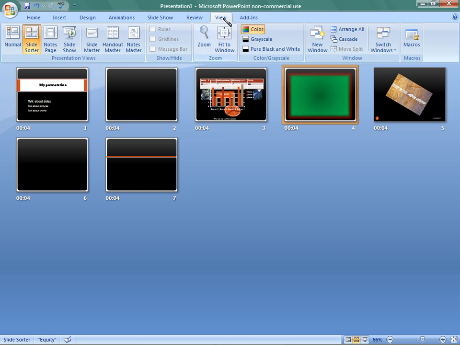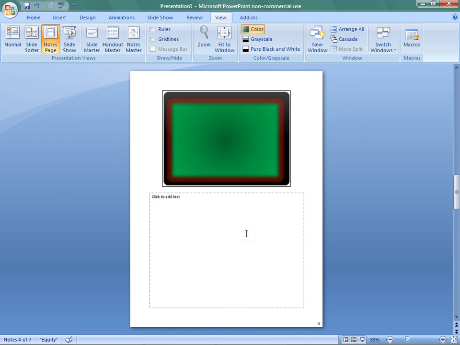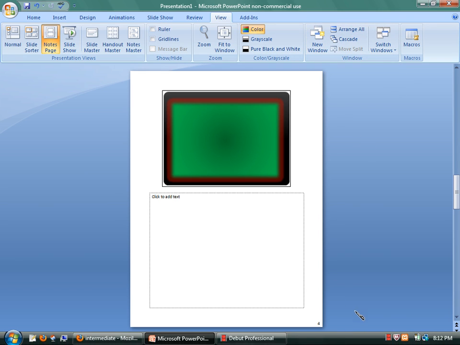And these views, that's just going to set up what style you want. Note pages, you could add a note to a page that won't show up on your slides, stuff like that. This is more off presentation stuff.